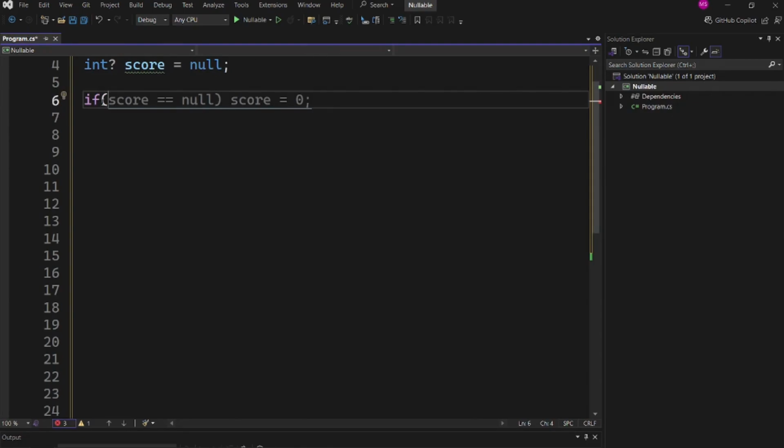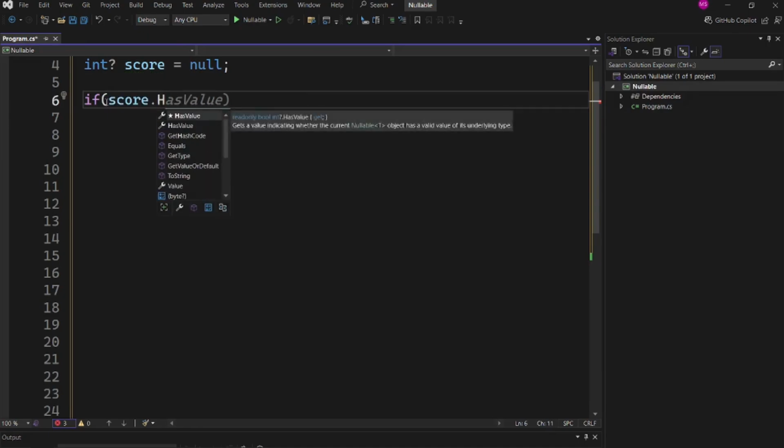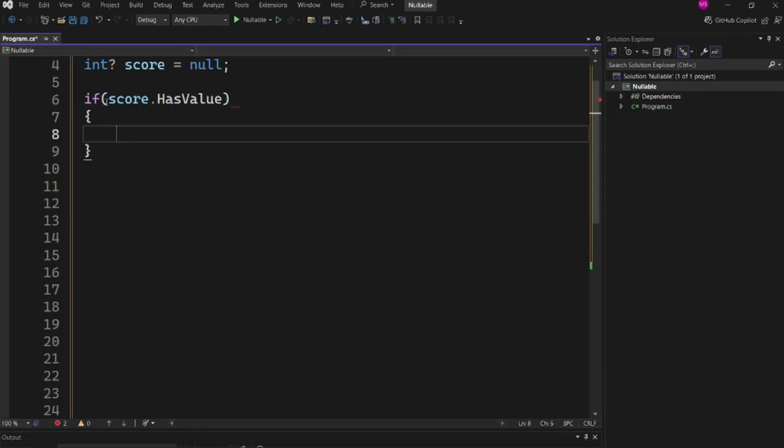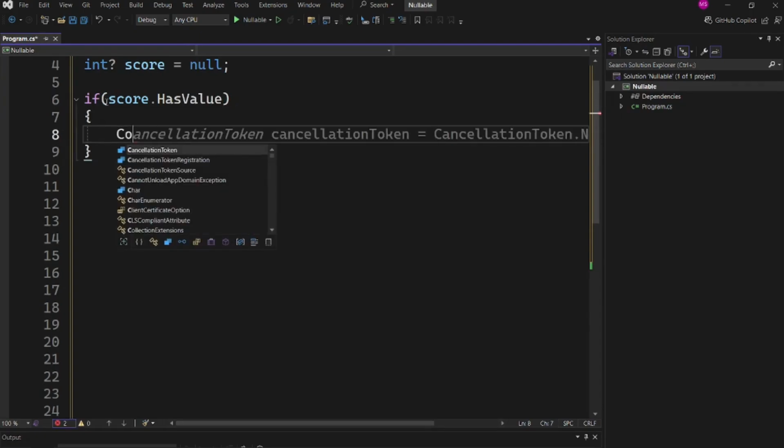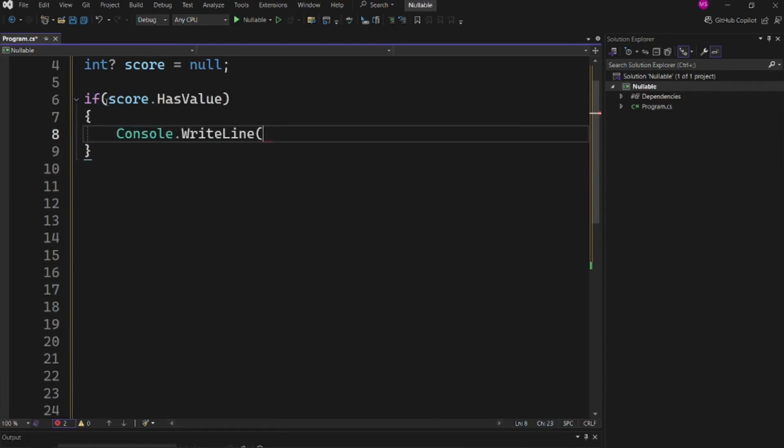In a future lecture, I'll teach what this if condition is. If score.HasValue, print score, and also I'll print score.Value.